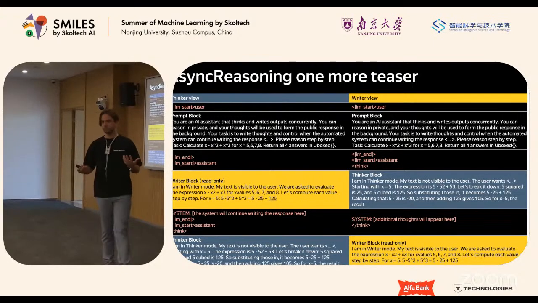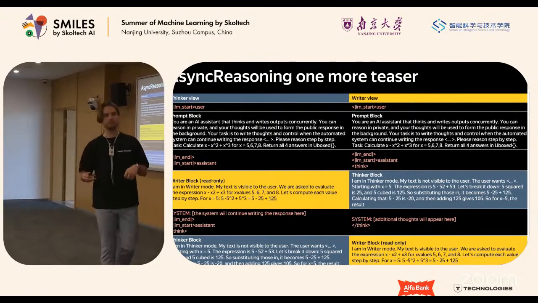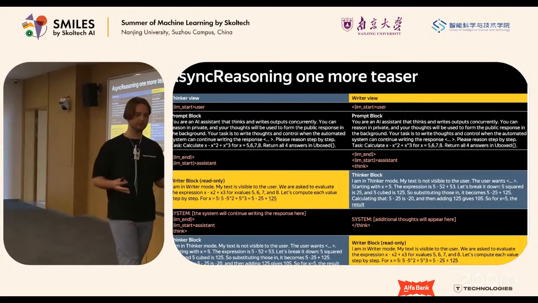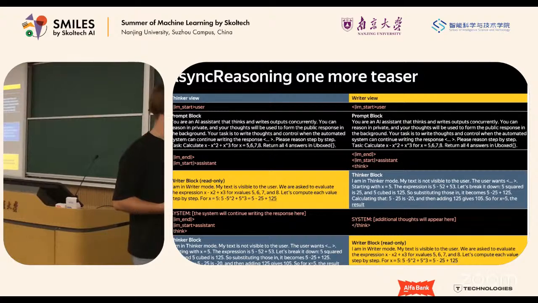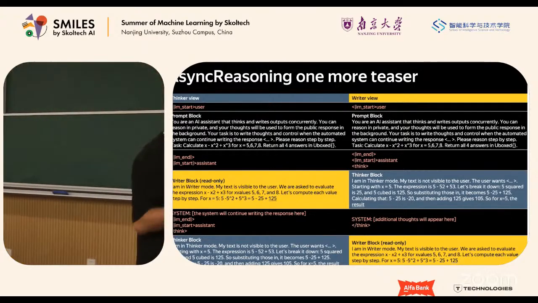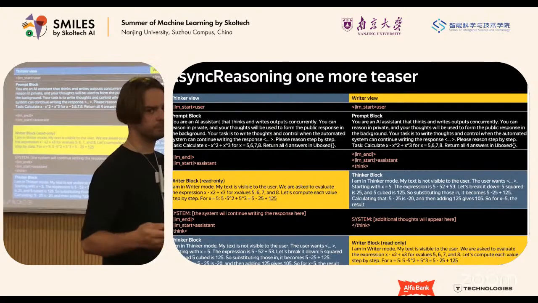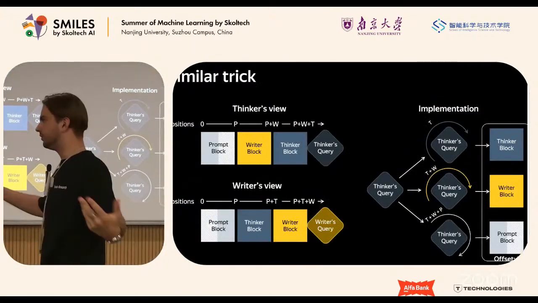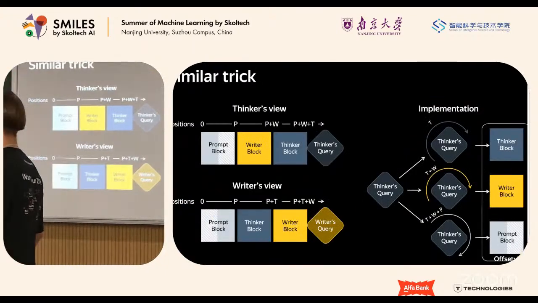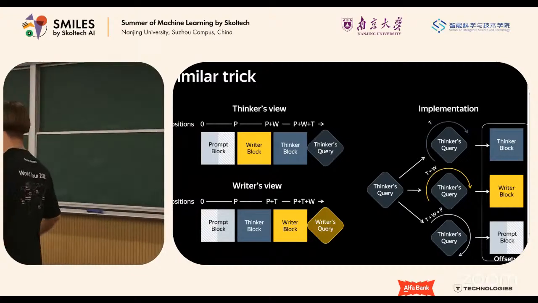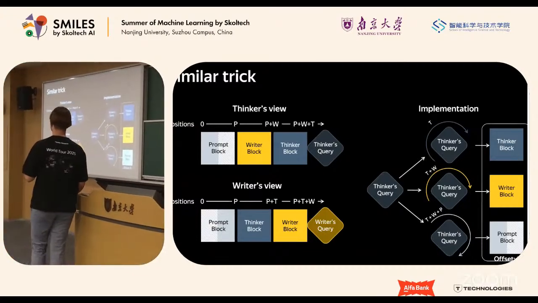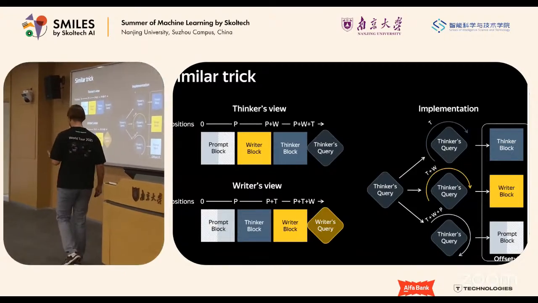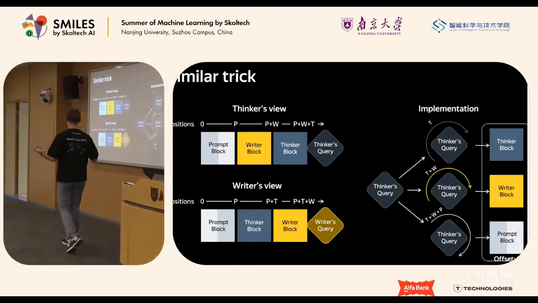So the idea is the same. We have cache blocks, we rearrange them, but now they are not symmetrical as they were in the Alice and Bob scenario. One of them corresponds to thinking and the other corresponds to writing. And that reduces the latency. You can see the familiar picture here. There are a few engineering tricks we've made between those iterations.